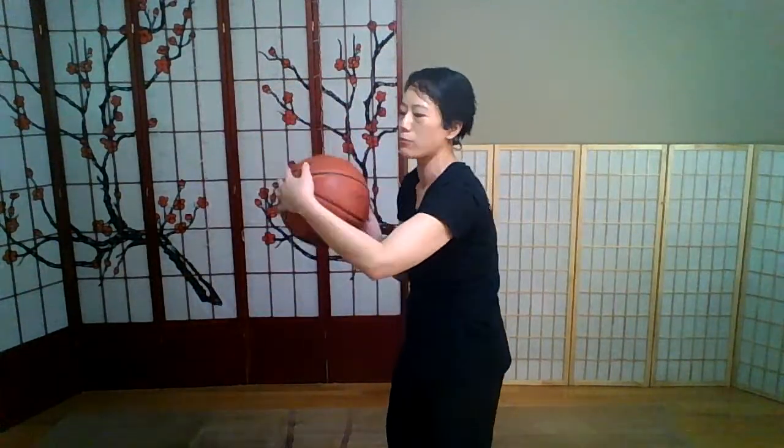Feel it pulling and pushing at the same time. Push up and pull down. Super job. We're going to combine this rotation with the circling. See if you can make your bigger arm movement and your smaller elbow and wrist movement, rotation and circling.